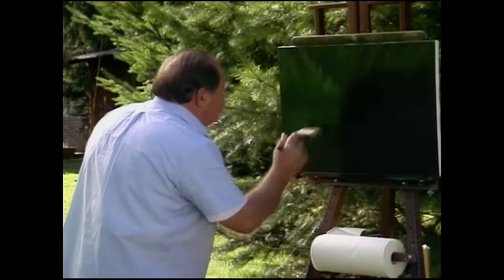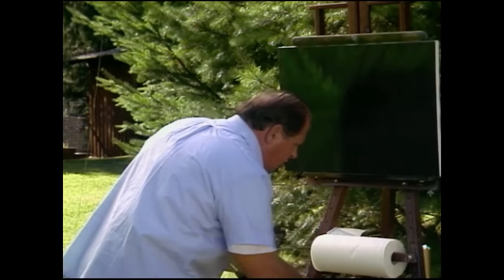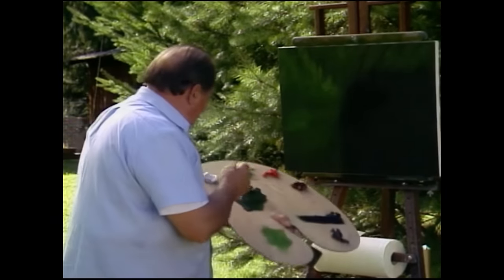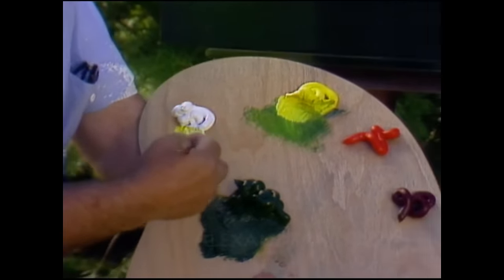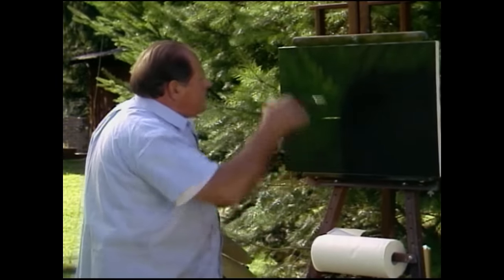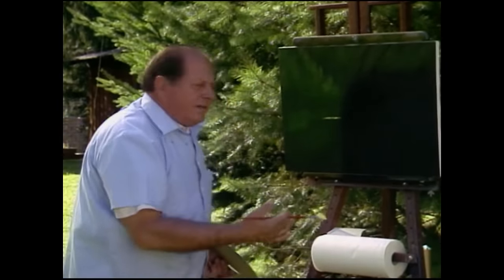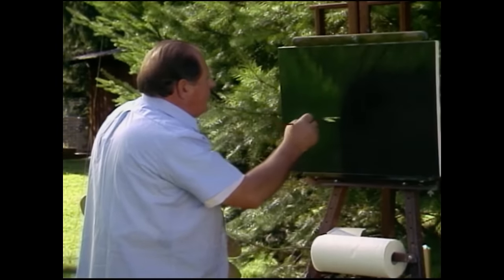Good. And now you fire in here already the colors. Like that. Now we will use a fan brush, a mighty fan brush. And I will use yellow and a touch of white. And I will create the almighty shoreline there. Look at that. Can you see on that dark how that light comes out? Now a sun, when you look at a sun in the dark underneath the trees, that is black, that is darker than dark. And that's why I use the black canvas for that. But when the sun hits it, oh God, look what happened.